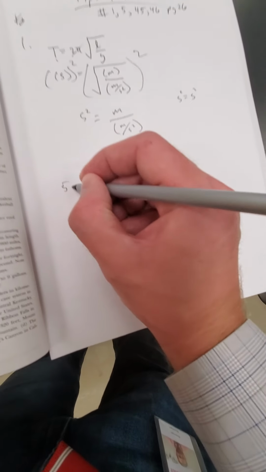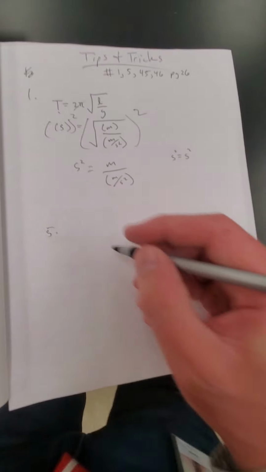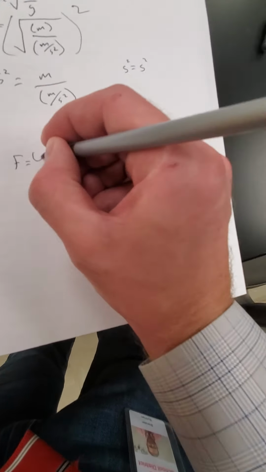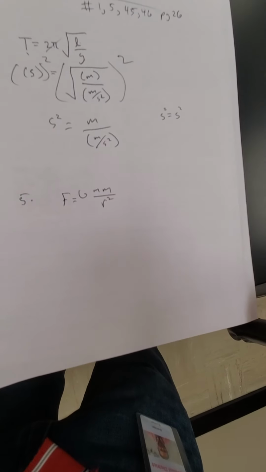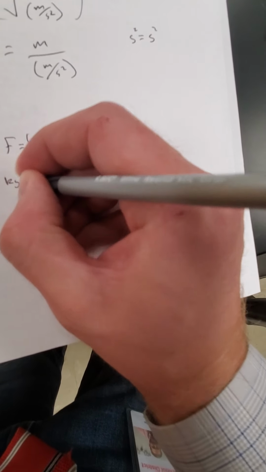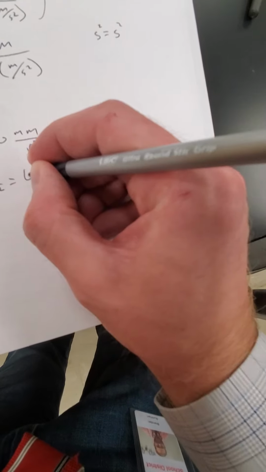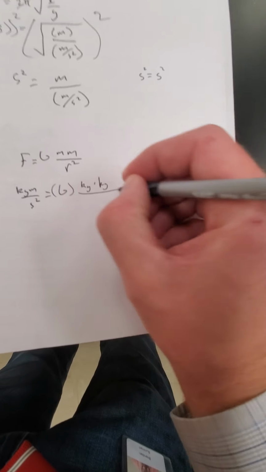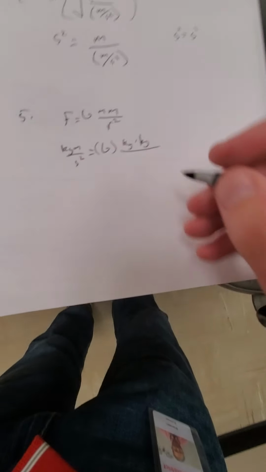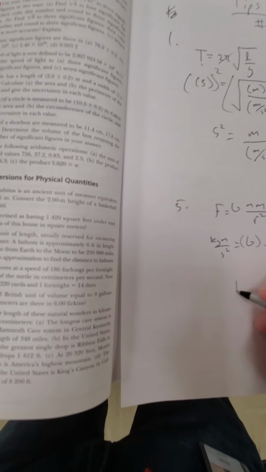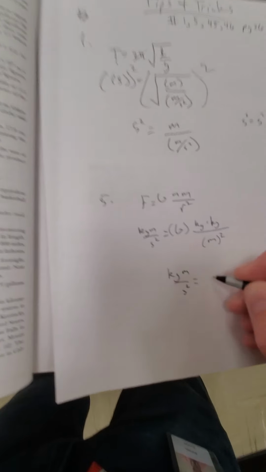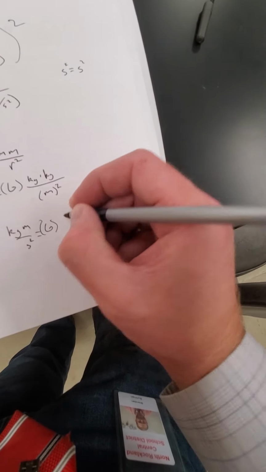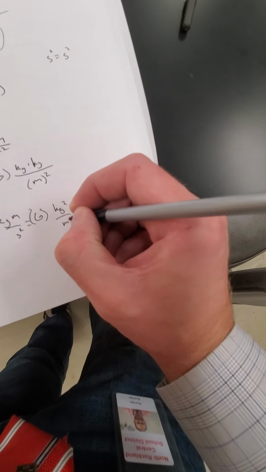Okay. Number 5 is probably the grossest problem I can give you when it comes to these units of measure, right? So they were nice enough to tell you that this is the formula. Force is measured in kilogram meters per second squared. You're solving for whatever units G is. Mass is measured in kilograms. And r is actually the distance between two objects, so that's measured in meters. That's being squared. Okay? So if I'm looking at this, I've got kilogram meters per second squared is equal to G times kilograms squared over meters squared.